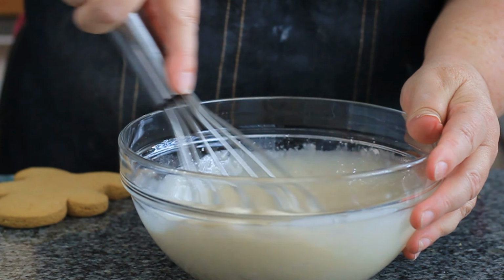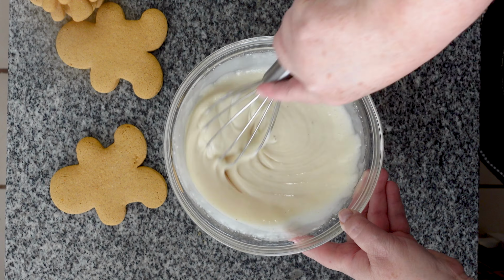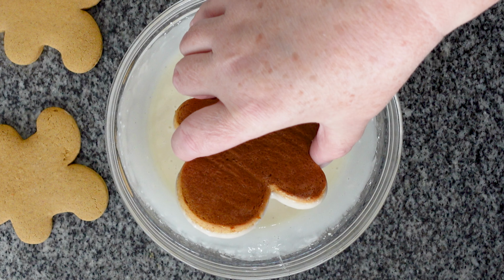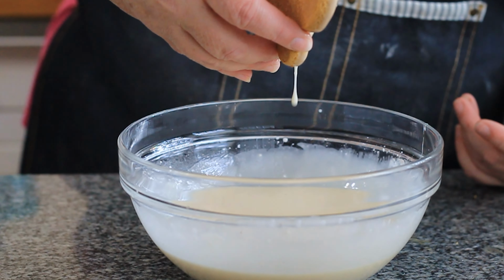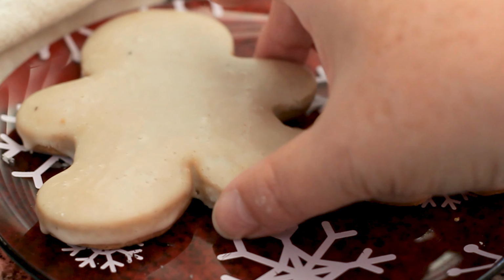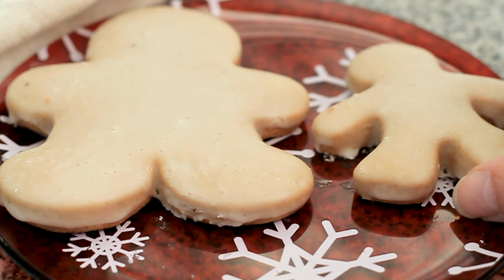And if you can do this while the cookies are still warm right out of the oven, they'll last even longer, but I never seem to set it up to do that right when they come out of the oven. So you can dunk the whole thing or just the tops, which is what I'm doing here. And then just set them on a wire rack to set completely. The glaze will set hard and the cookies can be frozen with the glaze on or off of them. All that info is in the recipe post.